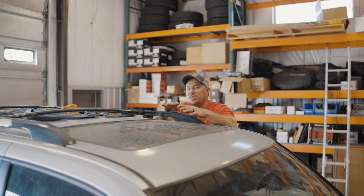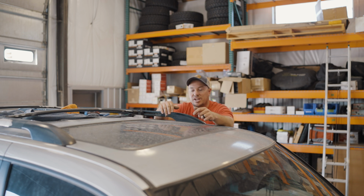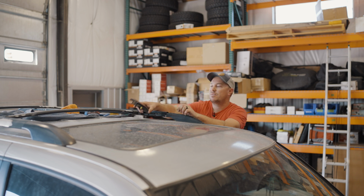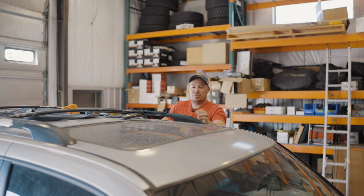Okay, now we're at the vehicle. We're gonna take off the factory roof rack. So we need to remove these plastic trim pieces that are at 3 locations along each side of the vehicle. You can use a plastic pry tool, a screwdriver, or sometimes even just good old what God gave you, bare hands. So take and just kind of peel towards you and away, and those come right off. So we're just gonna do that, like I said, on 3 locations on each side of the vehicle.